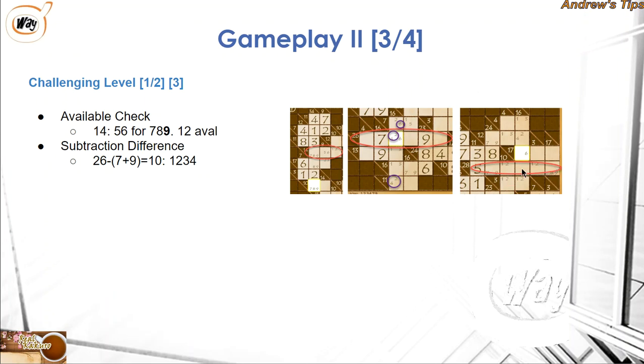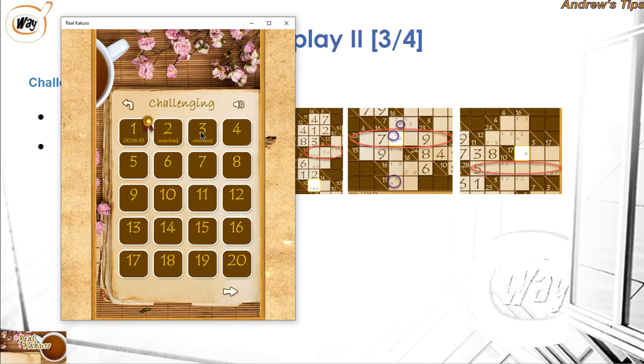So in here, we cannot use the 6 in here, right? If the 6, the minimum is 7, 8, it's 15, minus 6 is 21, over 20. So that one is not 6. The 6 should be here. We get the solution. Okay, we continue to play our game 3.